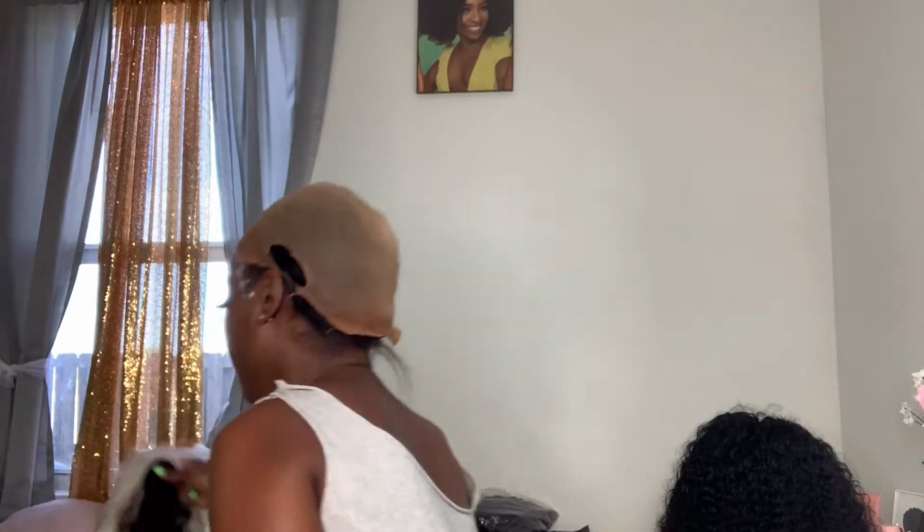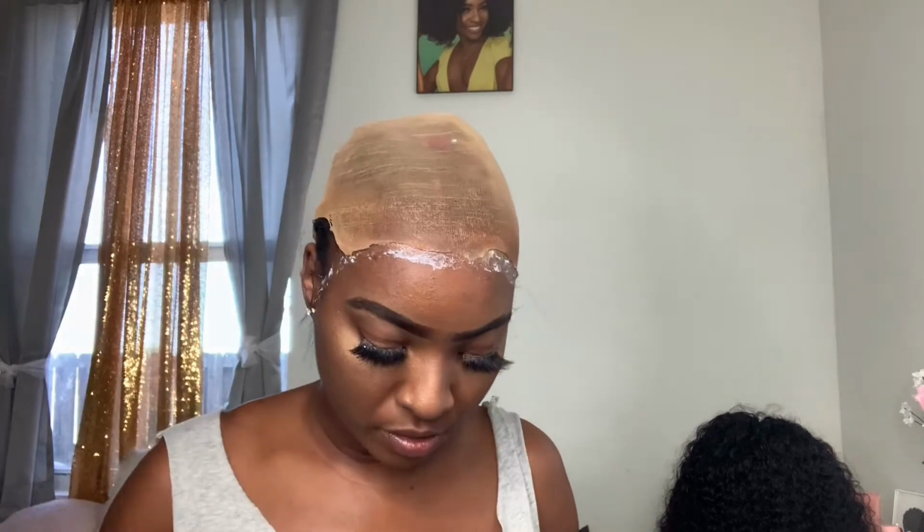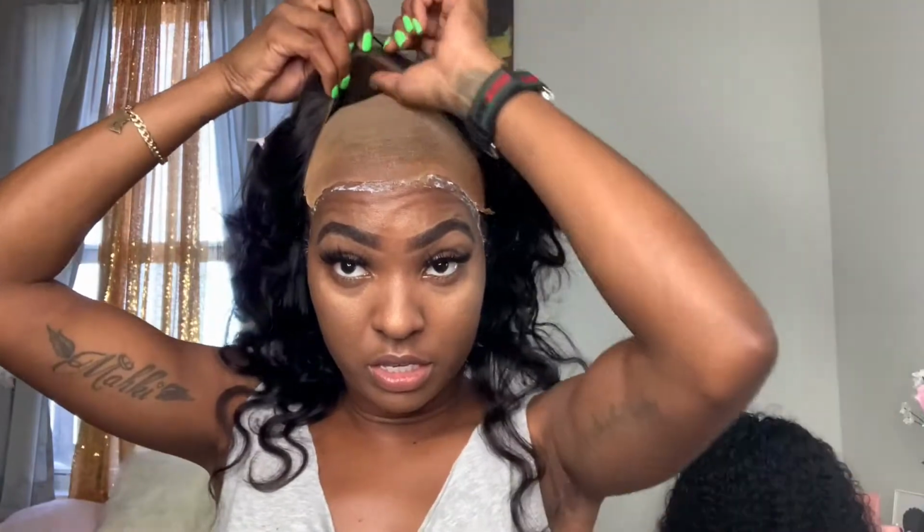I've gone ahead and put on the second layer. Now, you don't want it to be white, but you don't want it to be clear, because when it's clear, it's not going to stick, okay? If that makes sense. So you want to make sure that you have something to hold your hair in place when you're applying the wig. So I'm just going to take my clip. All right, so we just want the hair out of the way when we apply the wig. So I'm going to go ahead and put on my back comb again and get my hair situated.